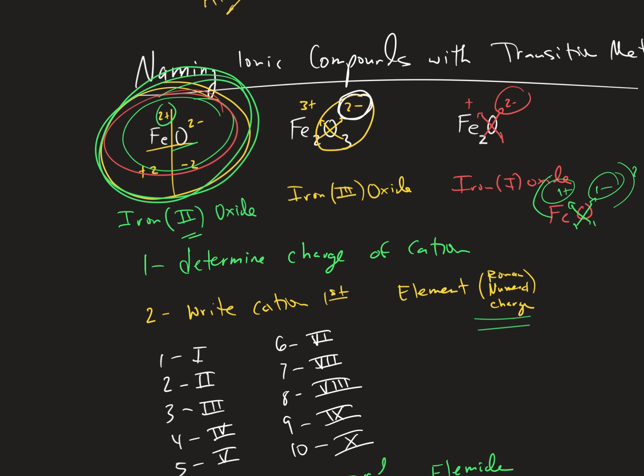Yep, and another one follows. Okay, because the ratio is a 1-to-1 ratio. So if we have Fe2+ and O2-, then we cross them down, it's Fe2O2. But now it's a 2-to-2 ratio. We have to simplify it, right? To be FeO. You following? Yes. So, your choice, it really is.